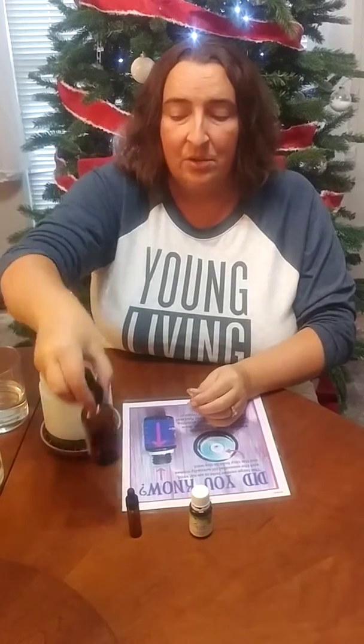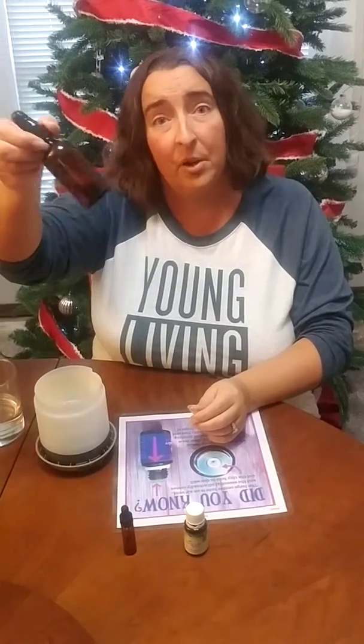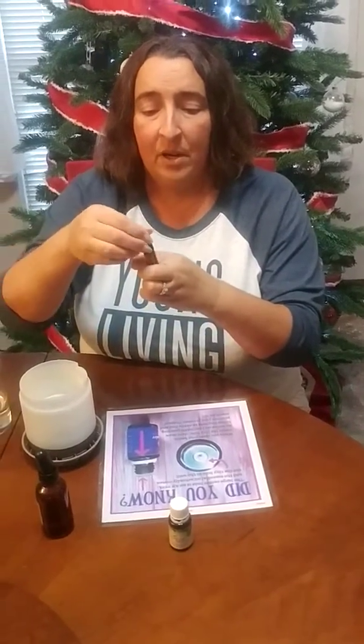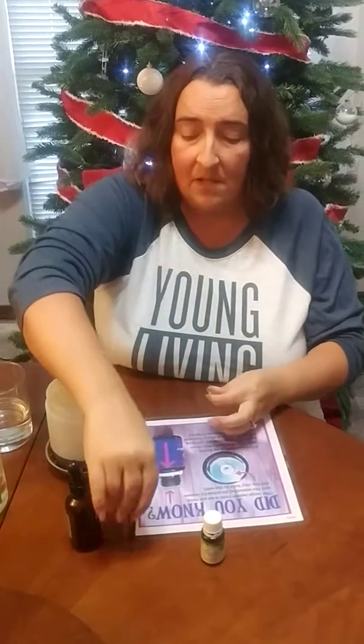How do you get the coconut oil in? Let me give you a tip on that before we get to filling a capsule. I like to use eyedroppers, so I have a large eyedropper glass — just filled with the same coconut oil from home. And in my purse, I have a little tiny bottle of coconut oil with an eyedropper. So it's super easy to put the coconut oil in the capsule if you have a sensitive stomach.